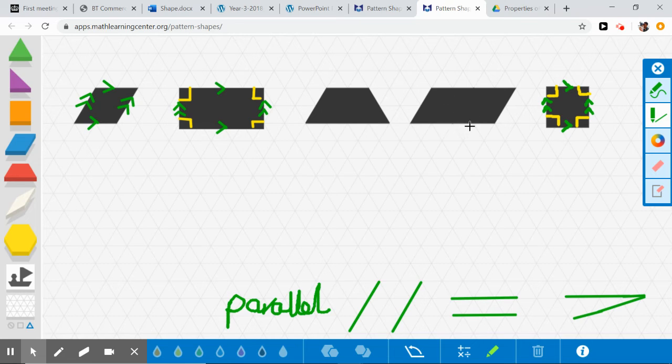I'm going to move over to this shape now. This is the hardest one to say. This is a parallelogram. And just like a rhombus, it's kind of got the same properties. Doesn't have any right angles. Got four sides, obviously, so it's a quadrilateral, just like all the other shapes. And it also has two pairs of parallel sides. The opposite sides are parallel with each other. They're always the same distance apart.